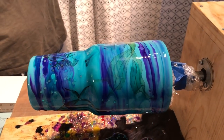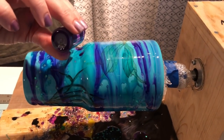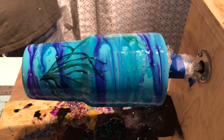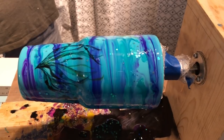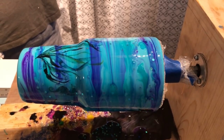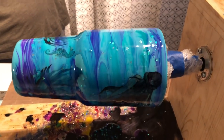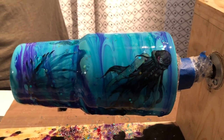Love it. Okay. Crafting has a tendency to bring out the foul language. Yes. On many occasions. Yeah, this is going to look like Monet was underwater. Not that I'm comparing myself with Monet. He couldn't do this.